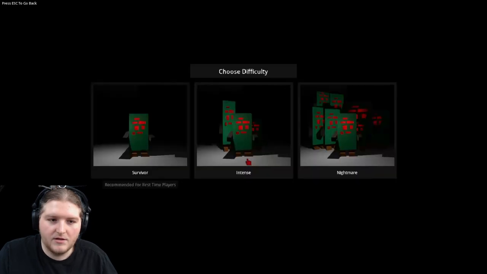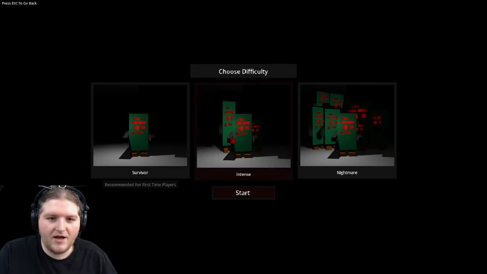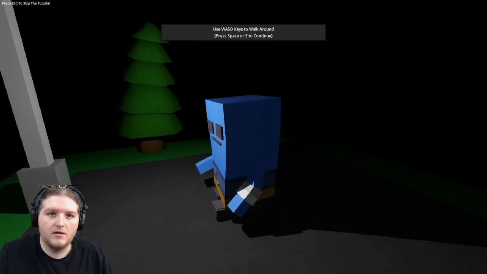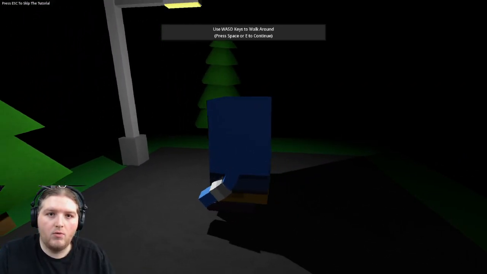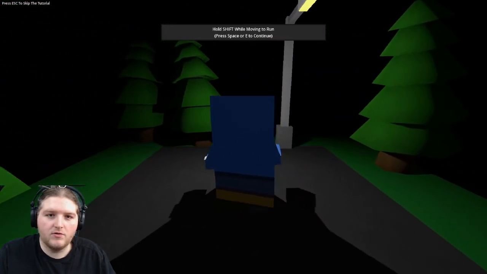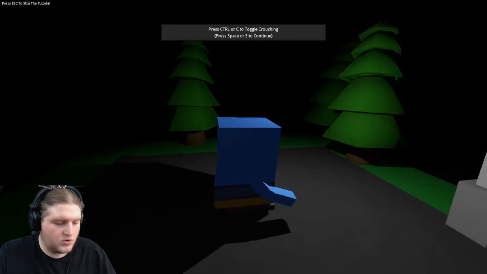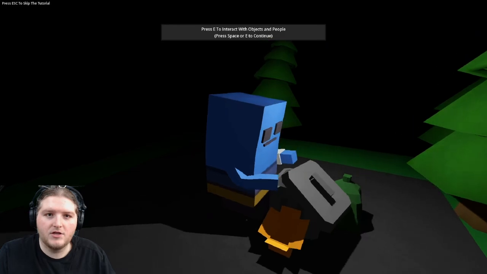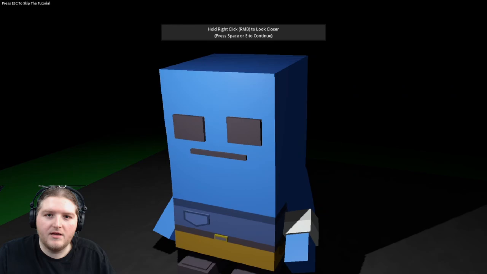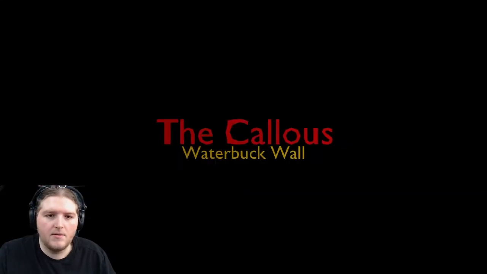Okay, gotcha. Survivor, intense, or nightmare? I'll do intense, because I don't know. Welcome to Callous Waterbuck. Press E or... Okay. You can walk around. I'm not doing much walking. Shift to run. Gotcha. Crouch with controller C. Space to jump. Interact with E. Tab for inventory. Right click to look closer. Press space. Okay, gotcha. Boom.